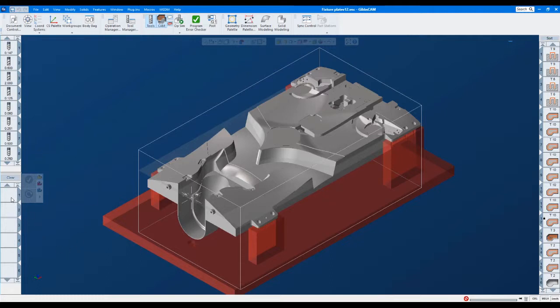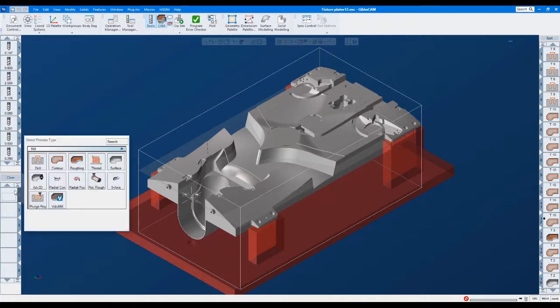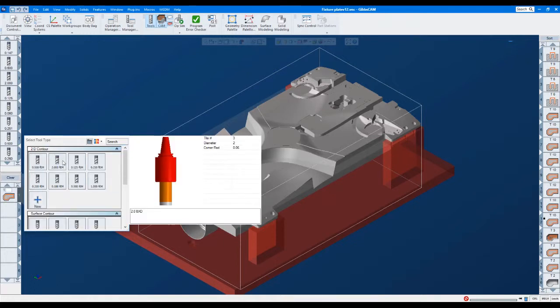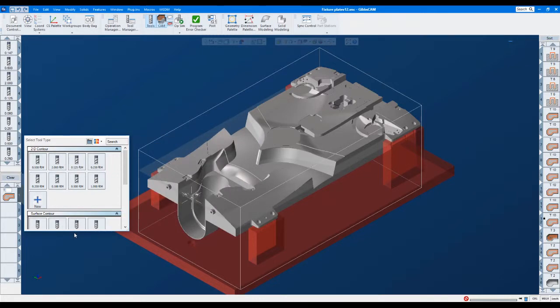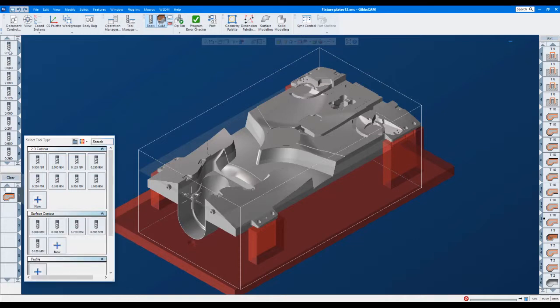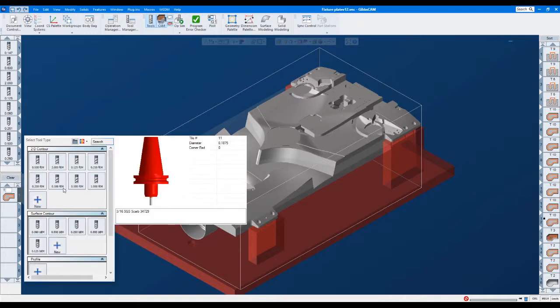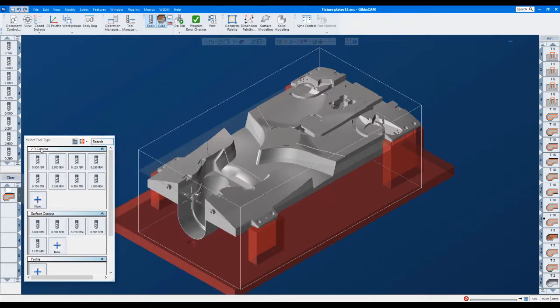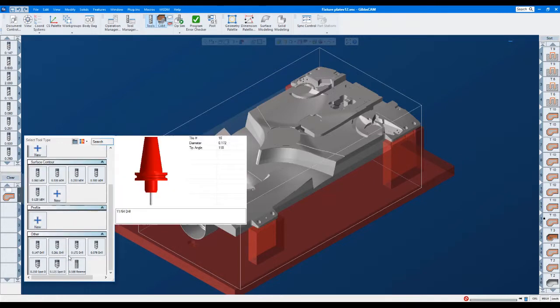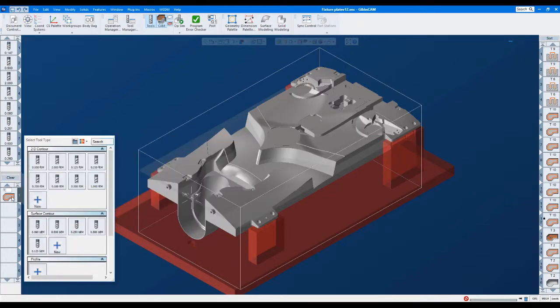So if I come down here right to my process tree, or my process tile list, I double click, and there it is right there. And then I can just say, you know what, I want to do a contour. So here's the other thing that's great. Once you select that process, GibbsCAM lists the tools that you have in your tool list up here, right next to it. And it gives you the appropriate tools broken down, not by number, but by 2D contour, surface contour, profile, and then others, which are drills and things like that. So I'm doing a profile, so I'm going to do a 2D contour. So it's probably going to be one of these in my tool list. You can see from up here.